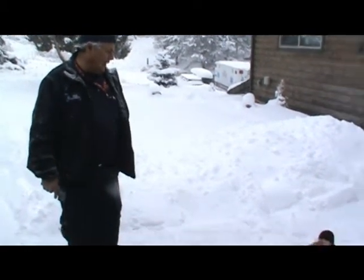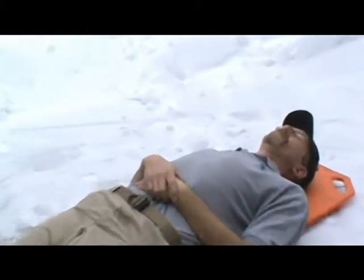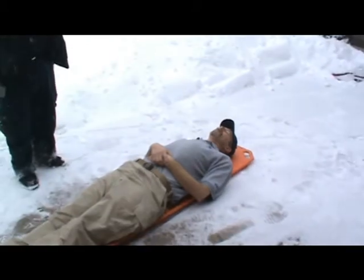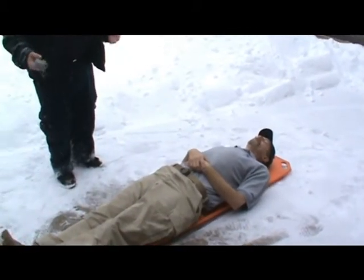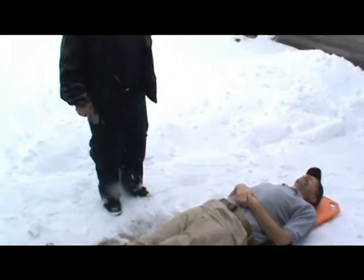Scott, are you feeling cold on that foam? Not at all. It is very warm. What about your arm that's laying on the plastic part? Yes, that's cold. Okay, so we're getting a good insulation, and it's actually reflecting the patient's heat back to him, so we're not going to make him hypothermic.